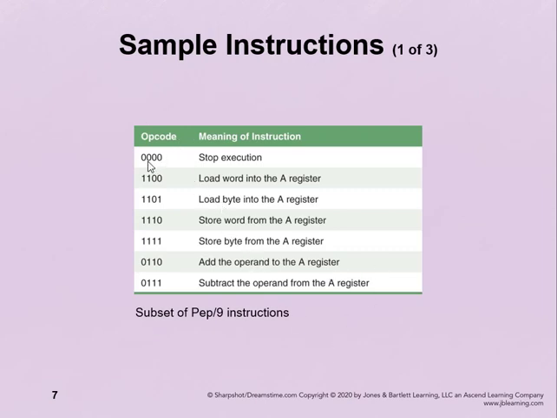For an example, let's say that the op code is 0000 in this particular set. This is a simulator called PEP9. It's similar to little man computer. So in PEP9, 0000 is for the halt or stop. And 1100 loads into a register, in particular, the A register. Often registers are referred to as ABC or XYZ. This one loads a whole word. So that's 24-bit. This one loads a byte. So that's 8 bits. And this is storing a 24-bit word. And this is storing an 8-bit byte. And then 0110 adds and 0111 subtracts. This is a very few codes that exist in the slide presentation here. There are a lot more codes in the PEP9 simulator, just as there are more in the little man computer.